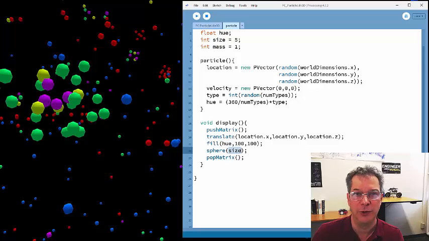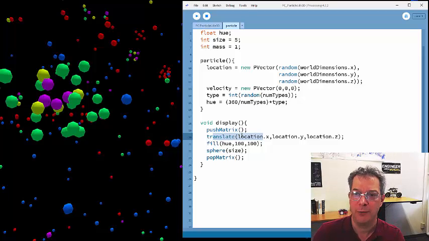It's an odd way of doing things, but it works fairly well. And in fact, for some applications, if instead of spherical particles, for example, you wanted actual shapes and you needed to rotate them in a particular direction, this is how you would do it. You'd translate to the given location, and then you'd rotate in the direction the object should be facing, and then you would just draw it.